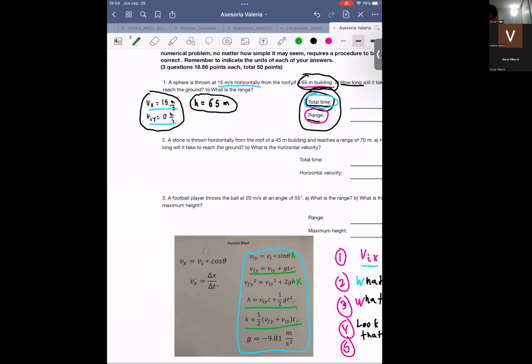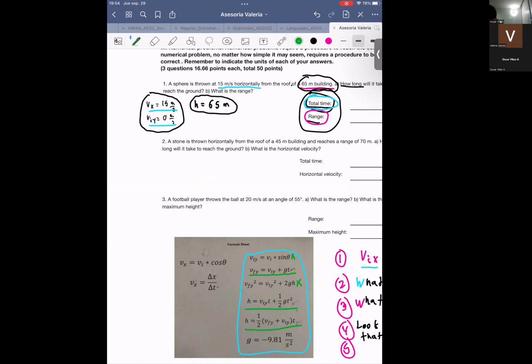Yes. Okay, we said that we don't have, let me put it in red, the final velocity in y. No. We have the initial velocity in y, right? Yes. We always have the g, right? Yes. Do we have the time? No. So this one has two unknowns, right? With one equation, we cannot use this one, because we need just one unknown. Okay, let's go with the next one.